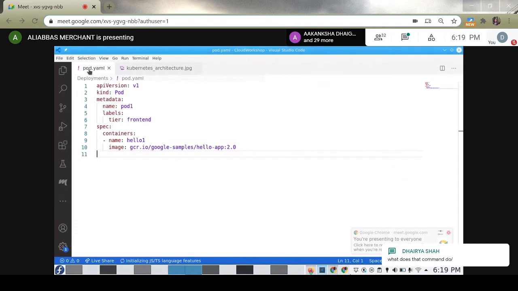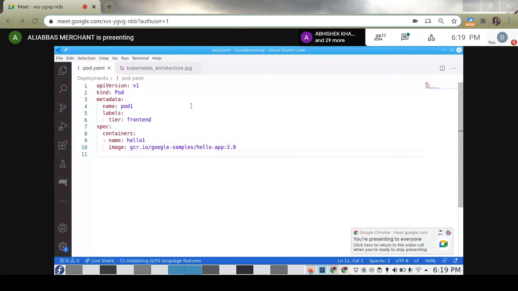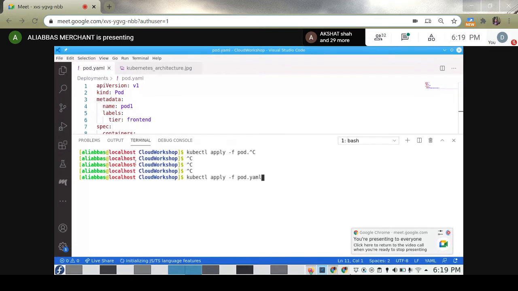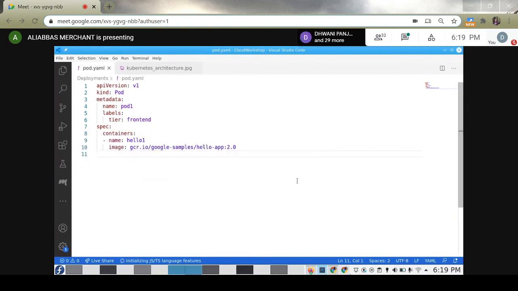So what does that command do? It depends on what you have in your YAML file. This particular command would actually create. I will not say apply for this particular thing, I will say create; apply, create, and all depend on what exactly you're trying to achieve. But kubectl create pod.yaml: since this particular YAML file contains the specifications or configurations of a pod, this kubectl create would actually create this pod for us. I hope that answers your question.